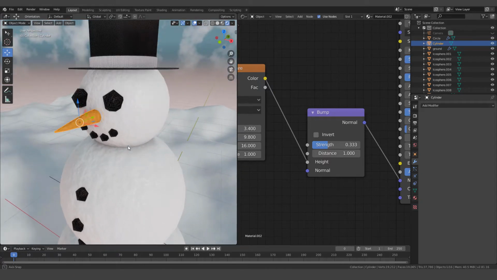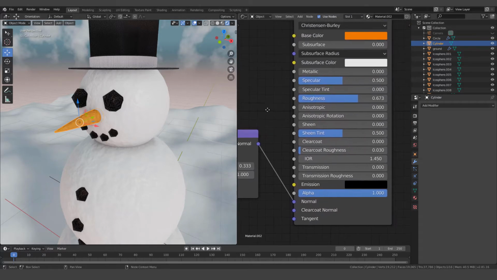All right, that looks a little better. As I said, in the end, we're not really going to see this in the animation very much, but it was kind of driving me crazy. All right, and then let's maybe check the roughness a little bit. Yeah, let's leave the roughness up in the 0.7-ish zone. Okay, cool.